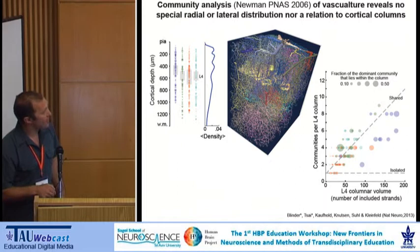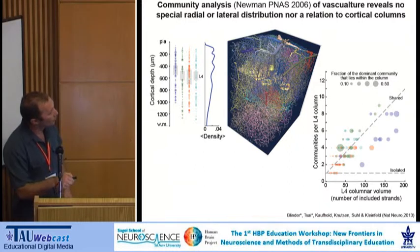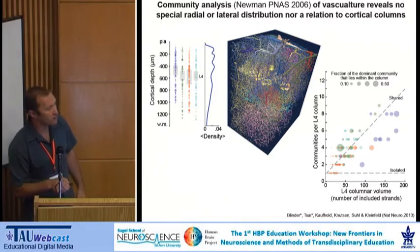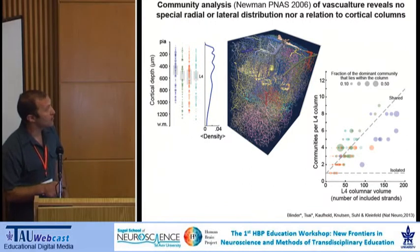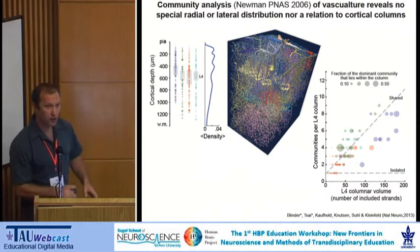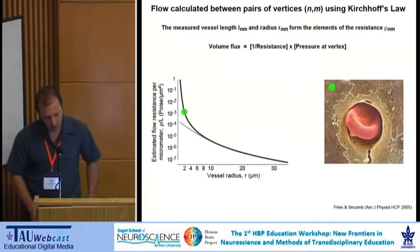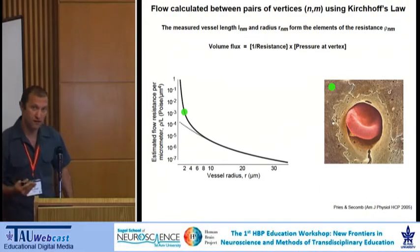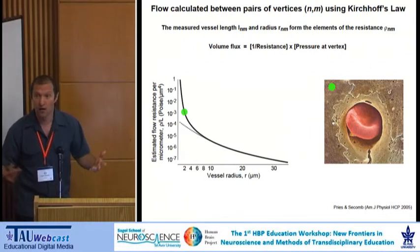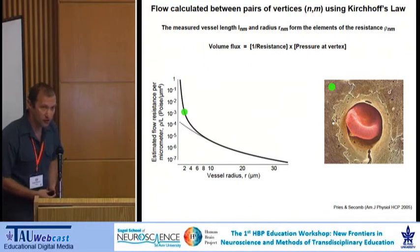When you measure the actual overlap in space, if you had a one-to-one map between the vasculature and the cortical columns, all these dots here should be sitting in this null prediction of a one-to-one relationship. And this is not what we see. We actually see that the number of topological groups that are occupying a single cortical column actually increases with the size of the cortical column. Again, you might wonder, maybe this is not the right metric to use. This system, what it does is to distribute flow. It doesn't care about Facebook friends or any sort of fancy topological analysis.